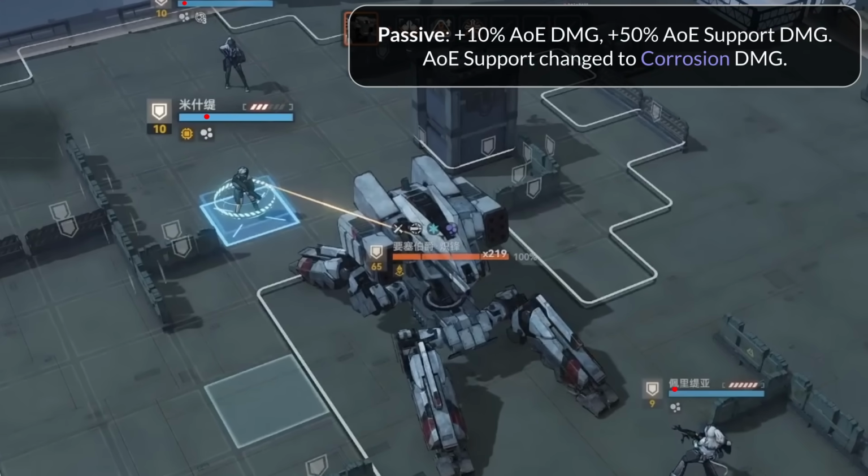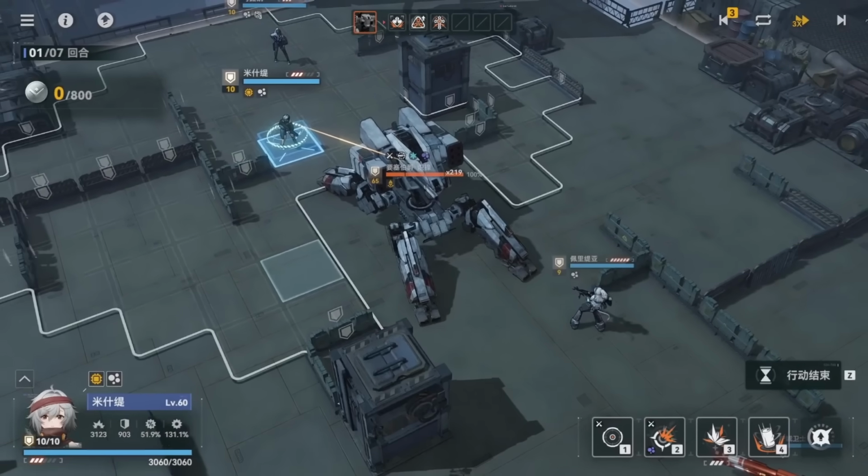First, Mechty passively adds a permanently active buff to all allies on the field. This buff grants everyone a 10% AoE damage boost, further increases AoE support damage by 50%, and changes all AoE support actions to corrosion type damage. Essentially, this mostly addresses Petya's performance, making her kit function properly and justifying her spot on the corrosion team.